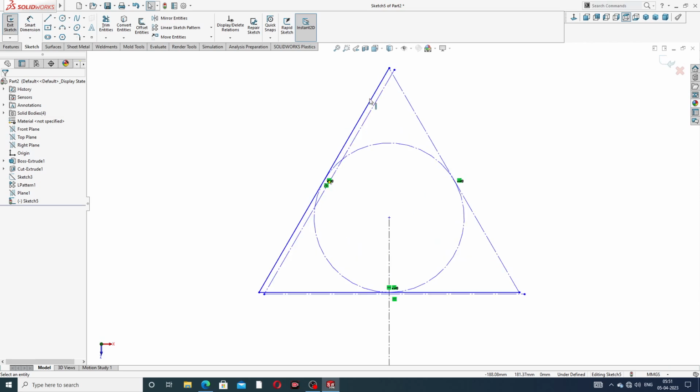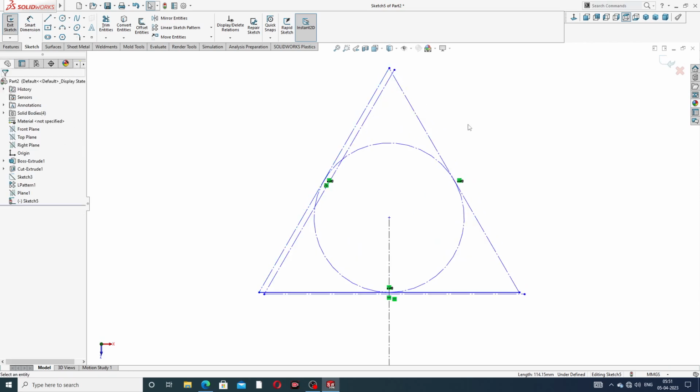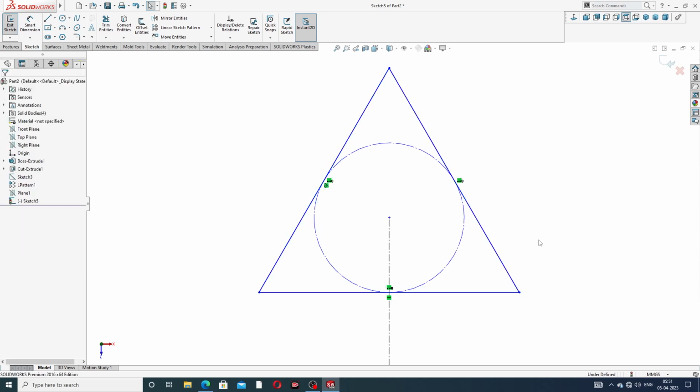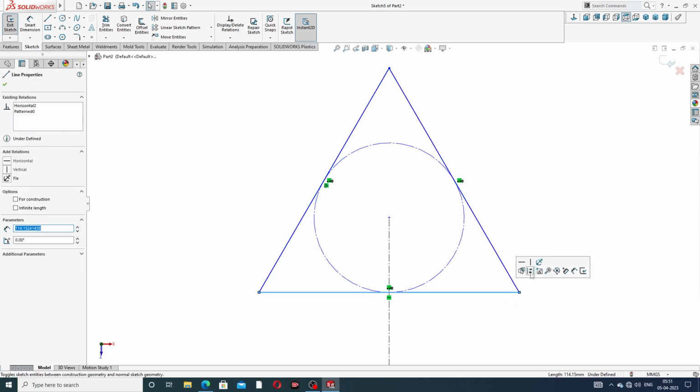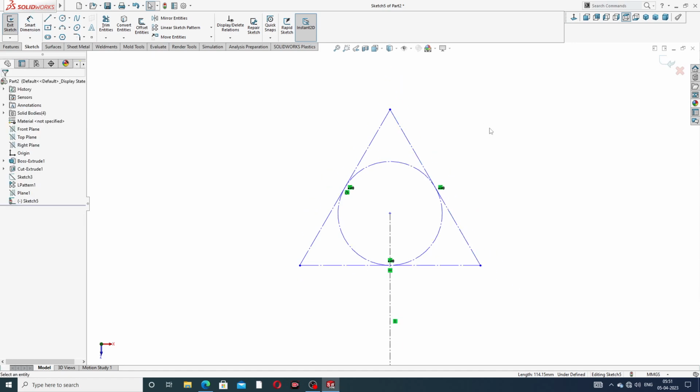This is better. This extra line is deleted here. This line is also construction, and this line is also construction, and this is a construction.